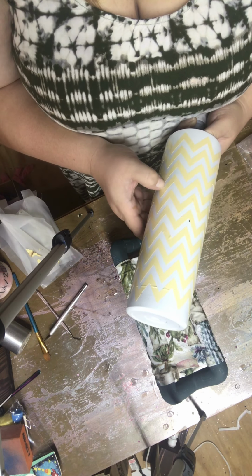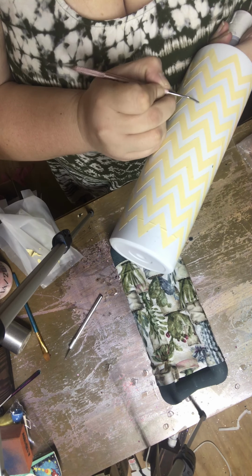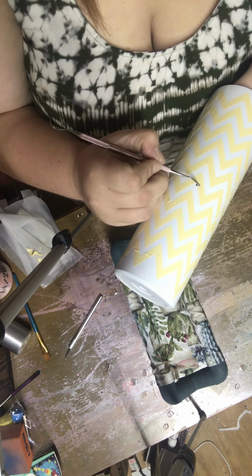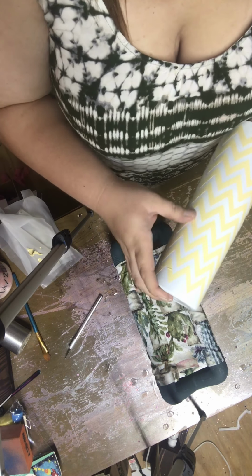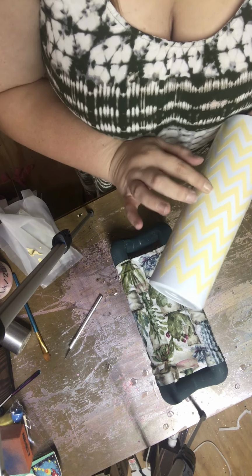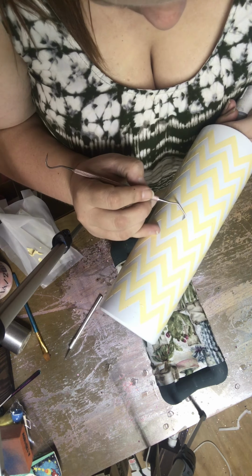So now what I'm going to do is I'm going to go in, and I've got glitter stuck underneath the edges here. So I'm going to pick those out real fast. And I'm just going to press everything down nice and tight on my tumbler. Just press all your vinyl down. You don't want any bleedage, because if you have issues with it bleeding, guess what? It's going to bleed the Mod Podge underneath, and you're not going to have nice straight lines.